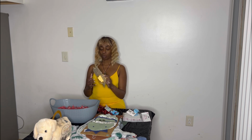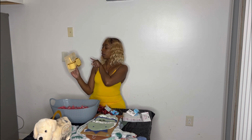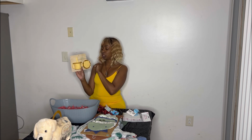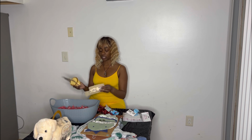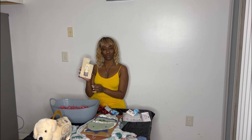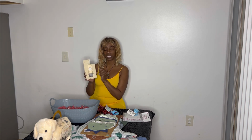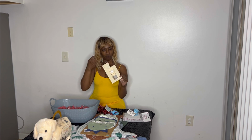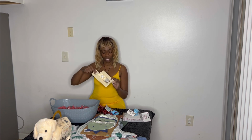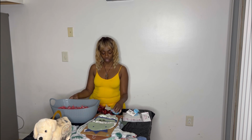So this right here is a silicone cup with straw and a snack cover. So this can be used interchangeably without the straw cup. And this right here I thought was so cute. It looks like a pacifier, but it's not. It's a fresh food feeder so that you can feed the baby fresh food, and you can just dip it in there and put it in the baby's mouth. I thought that was really cute.